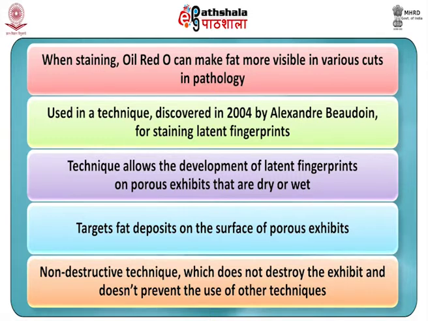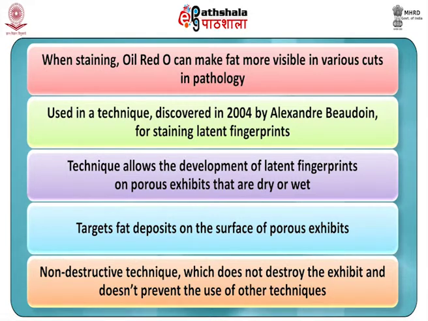It is also used in a technique. The method using the dye oil red O was discovered in 2004 by Alexandre Beaudoin for staining latent fingerprints. This technique allows the development of latent fingerprints on porous exhibits such as paper, cardboard, etc., that are dry or wet. It mainly targets fat deposits on the surface of porous exhibits.